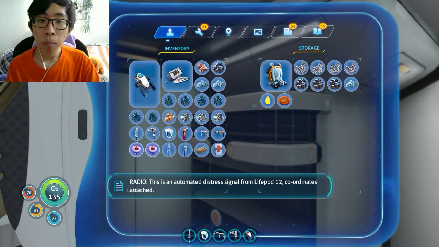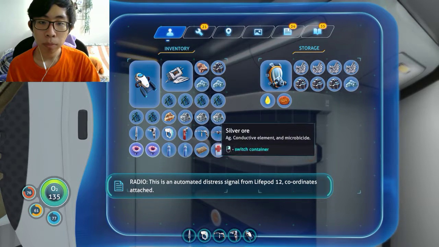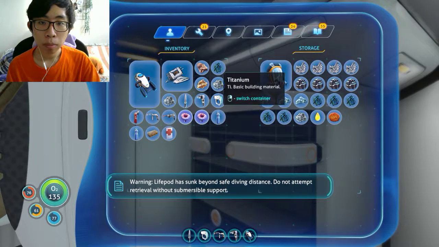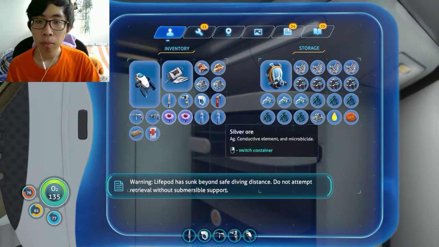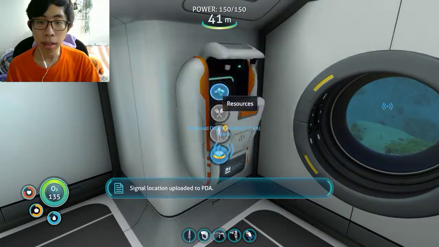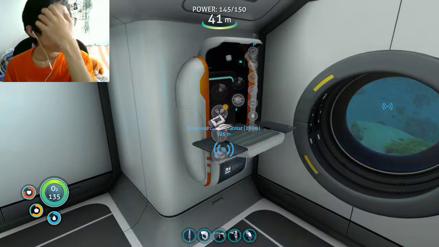Signal from Life Pod 12. Coordinates attached. Warning. Life pod has sunk beyond safe diving distance. Do not attempt retrieval without submersible support. Signal location uploaded to PDA.